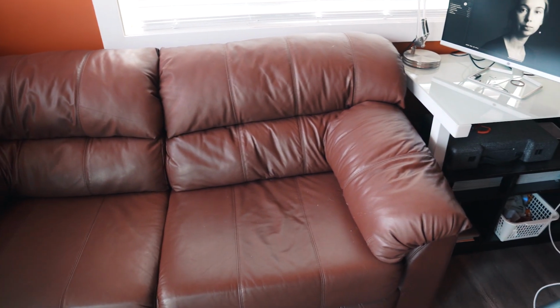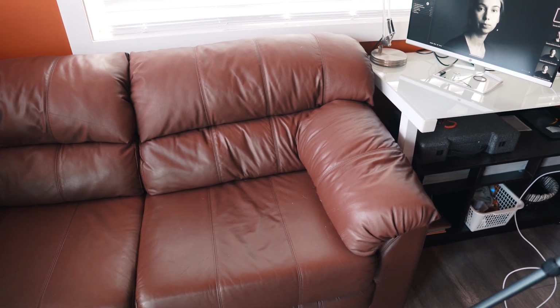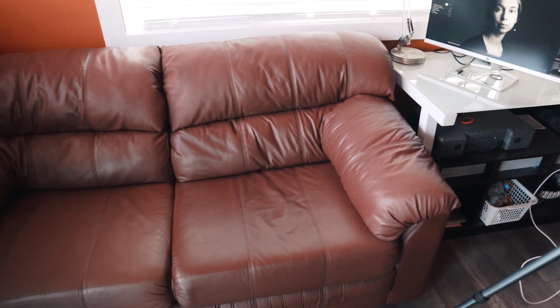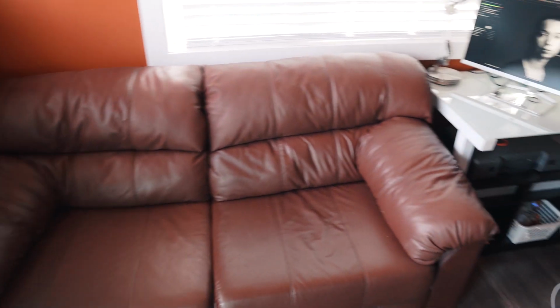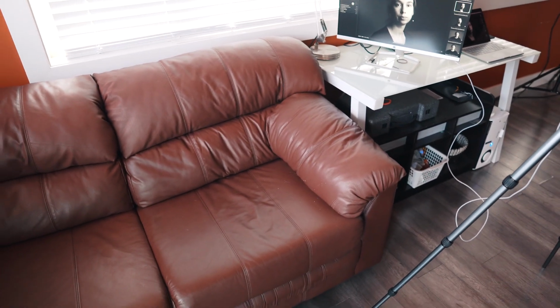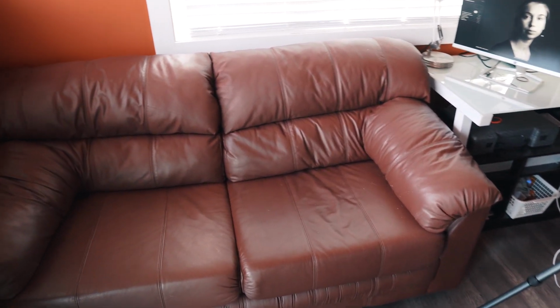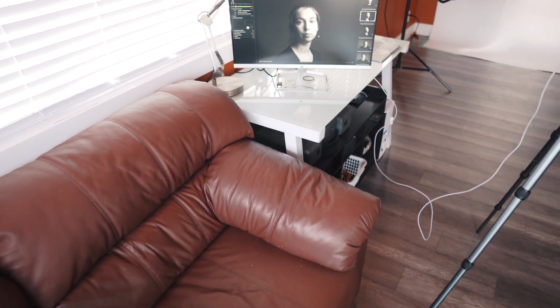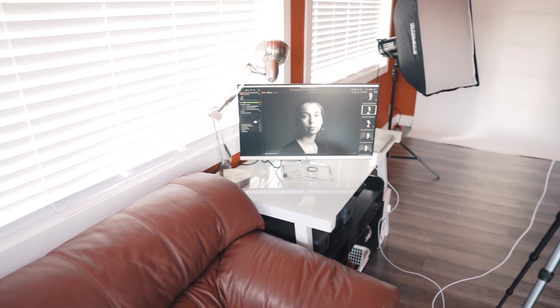The old hide-a-bed, my best friend, the hide-a-bed. It had crossed our mind to do anything from throwing it off the deck to taking it to the dump, but we decided to keep it in here, just tucked against the wall in the back corner. It's not going to be in anyone's way, and I guess it is extra seating for anyone like the makeup artist, who has a nice view of the monitor there so that she can sit, relax, and watch the shoot if she decides to stick around.